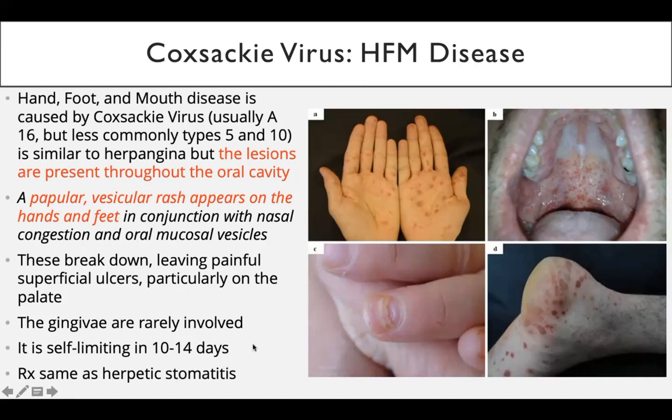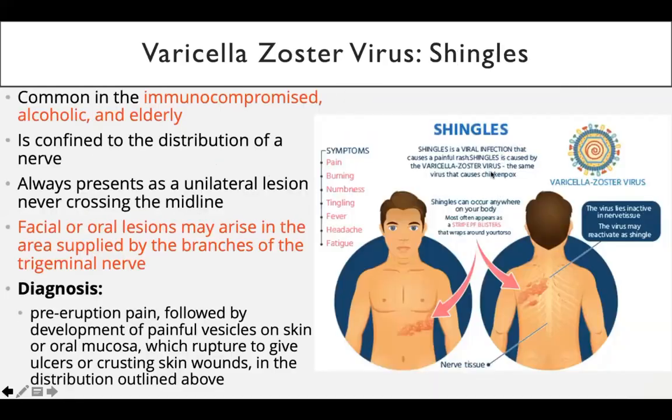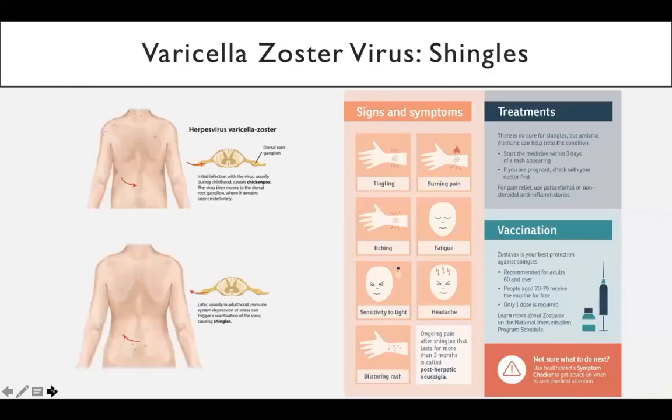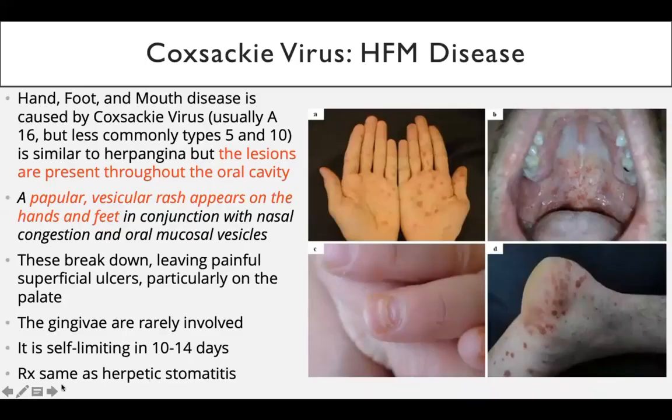What is herpetic stomatitis? Anyone? Answer, please. Herpetic stomatitis. We have studied here. Herpetic is herpes, and then stomatitis is this one. Remember this diagram? Gingival stomatitis caused by primary HSV type 1, herpetic stomatitis. Different names. I have written them here in brackets so that you can remember it by different names. Herpetic stomatitis, gingival stomatitis, found in children, self-limiting.